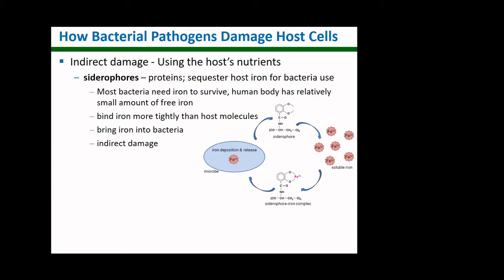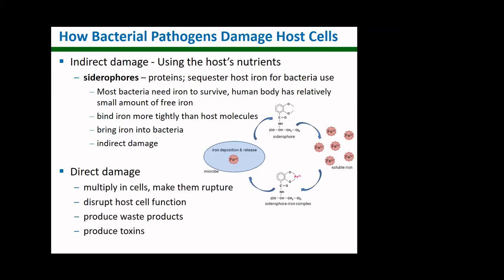So iron is a big one. We don't have a very large amount of iron in our cells. What we have, we need, though, so it's very important. But pathogens also need iron. So some pathogens are able to essentially take that iron away from our cells by binding to it more tightly than our cells do. Those are called siderophores. So they essentially sequester iron away from the host cell for the pathogen's use.